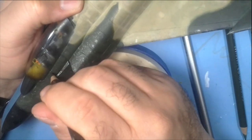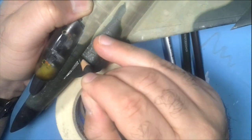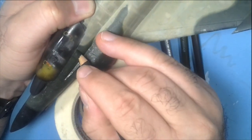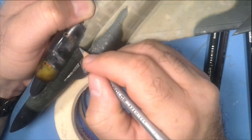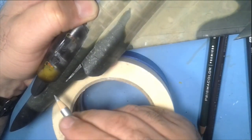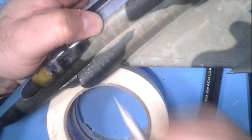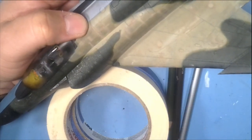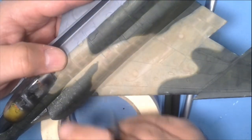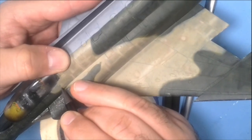Like I said, I'm just going to focus here on the front of the aircraft, only because it's easier to show it. This is where the majority of it's going to go. There's a darker gray, you know, getting closer into the blocks. I'll go back in, like I said, you can flip-flop between all the colors. And you got pilots getting in and out, chipping the hell out of it here. And you can get some of it into this here. And then when you get finished with that, you can get into coming in with some of the lighter colors. Because remember, for darker colors, you want lighter chips. Lighter colors, you want darker chips. You can come in with something like this.